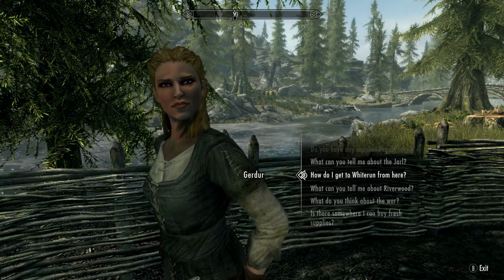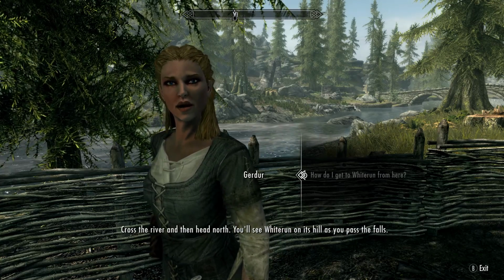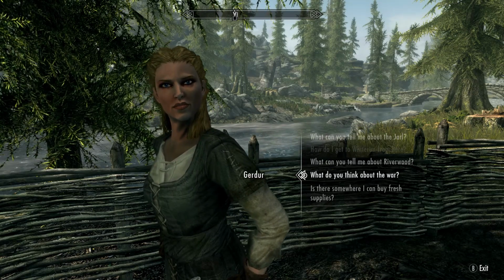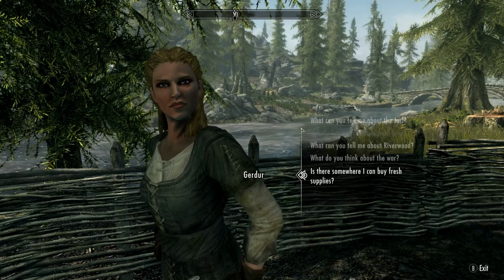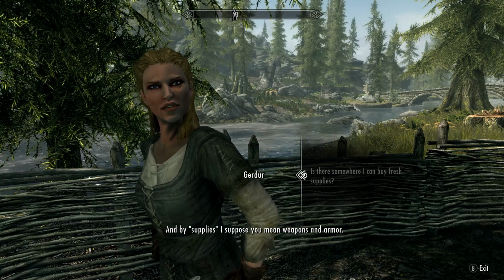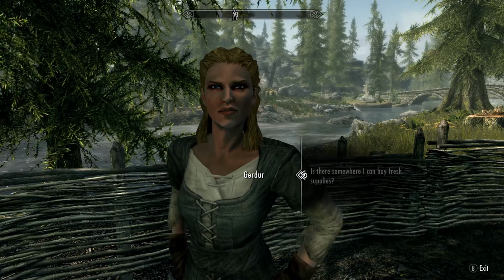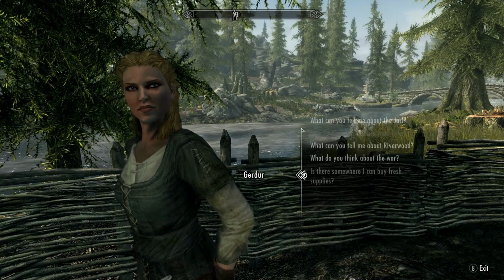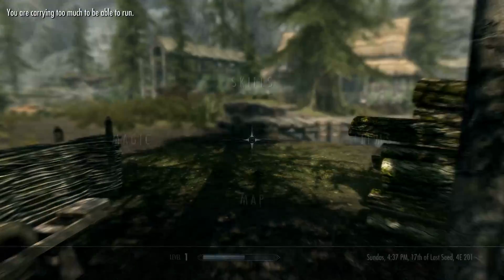How do I get to Whiterun from here? Cross the river and then head north. You'll see Whiterun on its hill as you pass the falls. Okay. And is there somewhere I can buy fresh supplies? Hopefully sell what I have? And by supplies, I suppose you mean weapons and armor? Alvor can help you out. He's our blacksmith. Alright, I will check with him. Thank you, Gerdur. I appreciate it. Oh, and I am over encumbered.